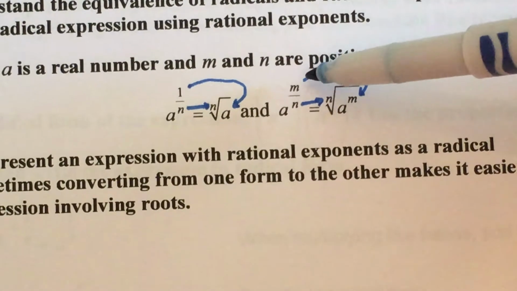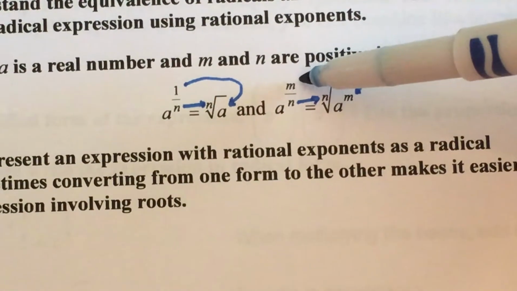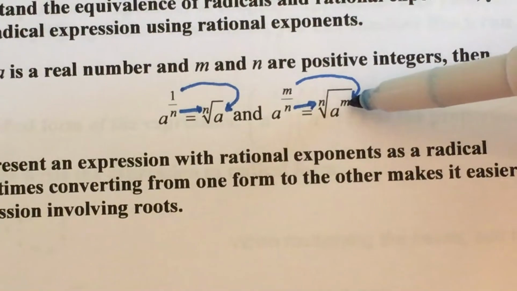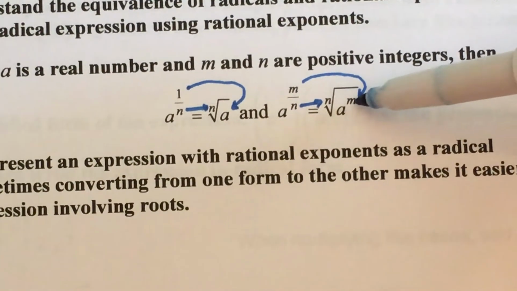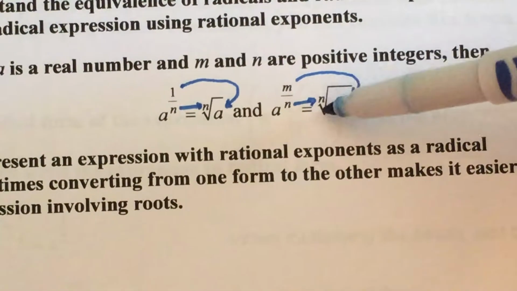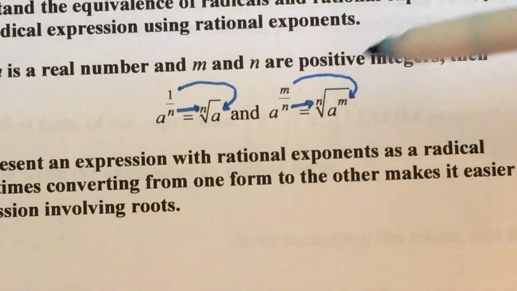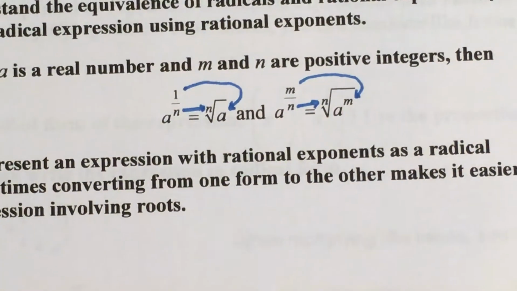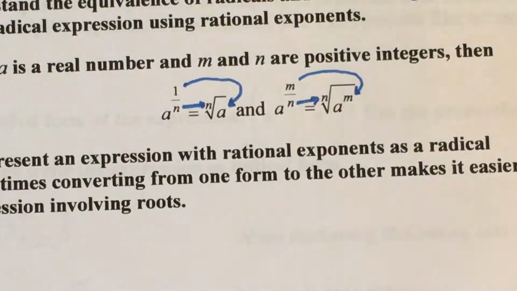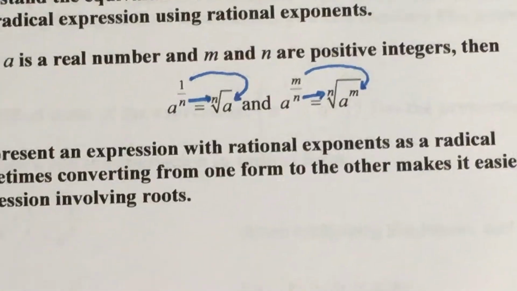So the big summary, fraction for an exponent, the numerator is still making things grow. It is still the numerator. The denominator is in the root of the radical. All right, let's see how this works. Putting things where they go.